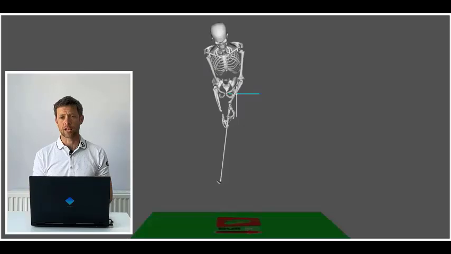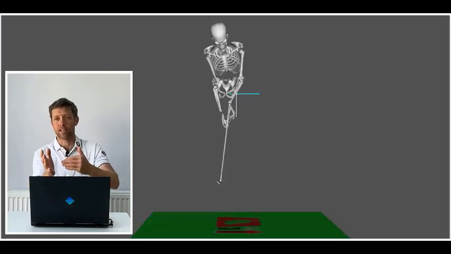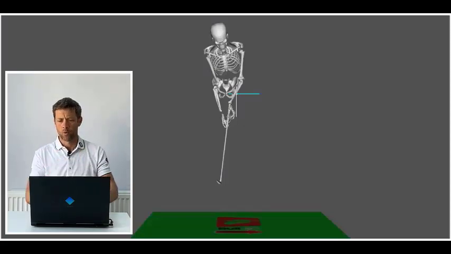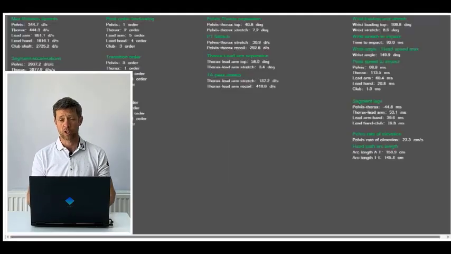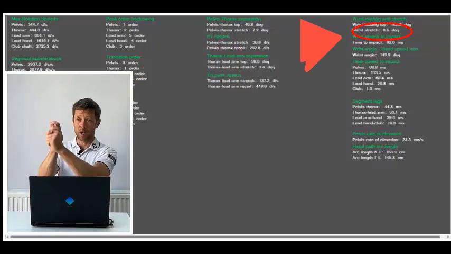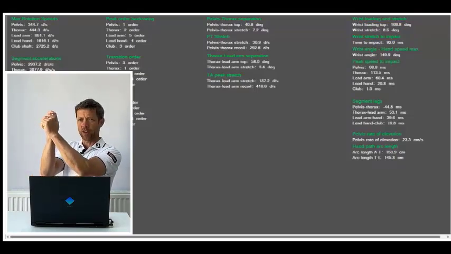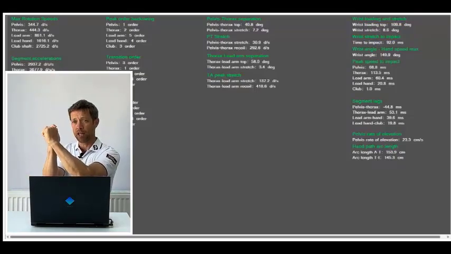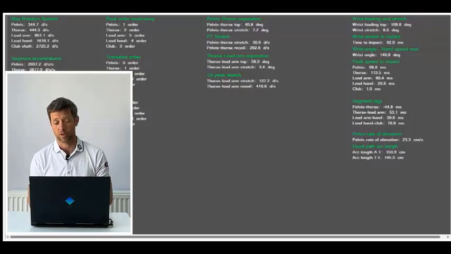So using a wonderful example now of a very established, actually a very recent PGA Tour winner, and looking at how that player produces the concept of lag in transition, we start to display those very intrinsic dynamic values on screen. As shown by the circle on screen now, we have a wrist stretch of just over 8.5 degrees. In essence, whatever the three-dimensional net angle of that lead wrist is at top of backswing, they increase that 3D stretch of the wrist in transition by just over 8.5 degrees.